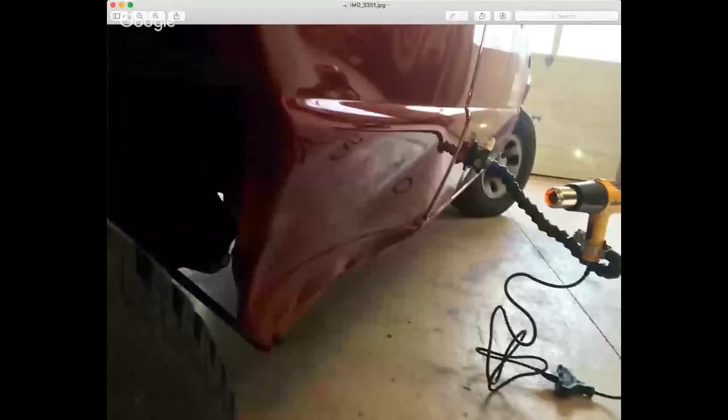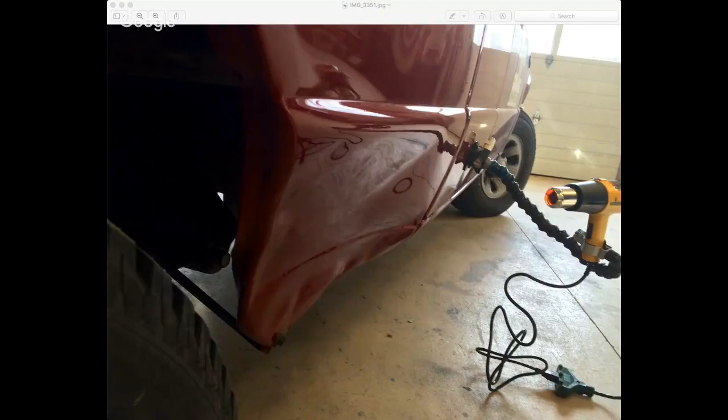Let me see if I can put this one up here. I don't even know how to repair this, I'll be honest. So Ryan repaired this, so let me go at it. I'll probably kick the other side so it matches. Yeah, that's probably it. Let me go at it.